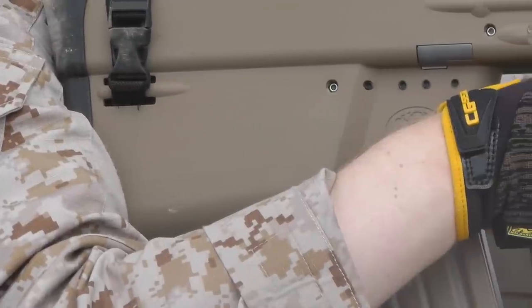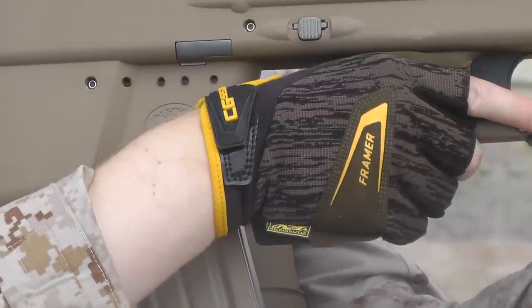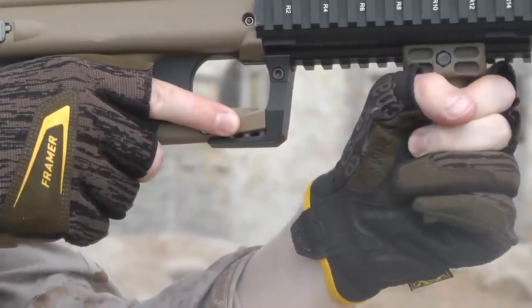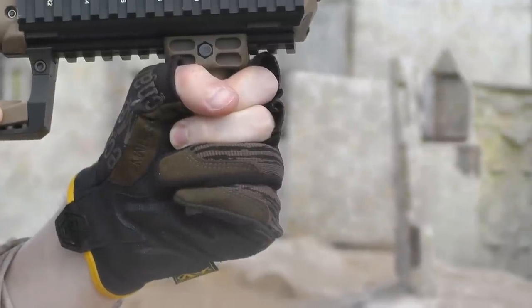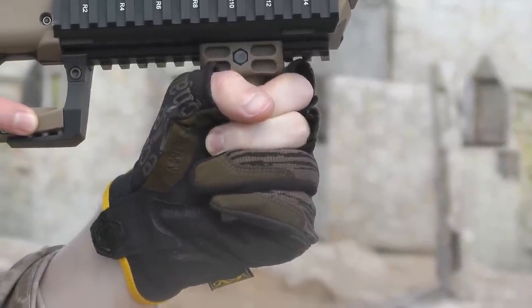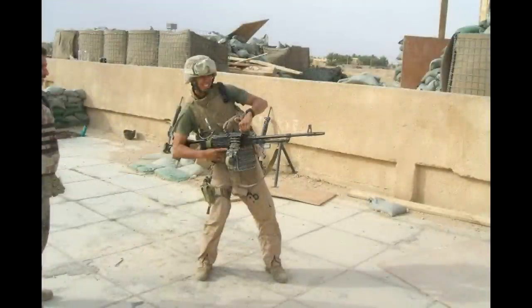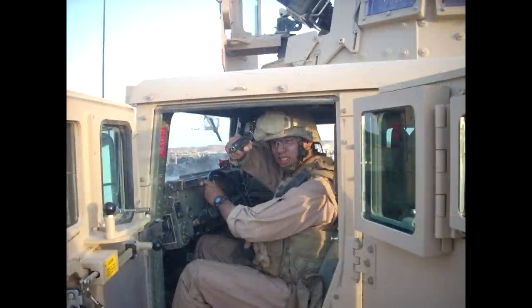You'll also notice I'm wearing some new gloves — the Mechanics Framer gloves. They have a fingerless thumb, index finger, and middle finger, which allows me to be a little more sensitive with my weapon. I can feel mags in my dump pouch, and it makes me more confident when I have to grab stuff I can't look at, like out of a mag pouch or dump pouch. Now for the cornering aspect of this video, I'm going to let Jet take over because I was asking him all these questions about cornering and figured, why not just let him explain the cornering process in airsoft.